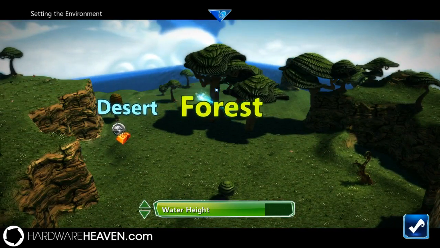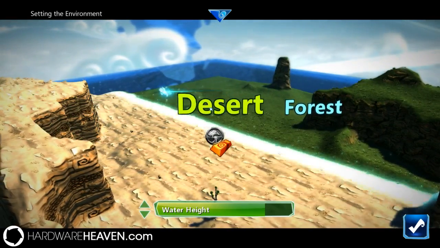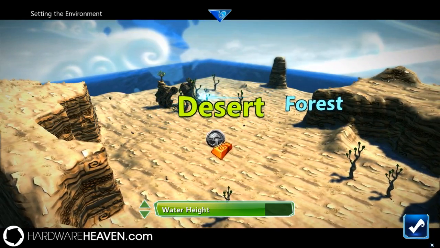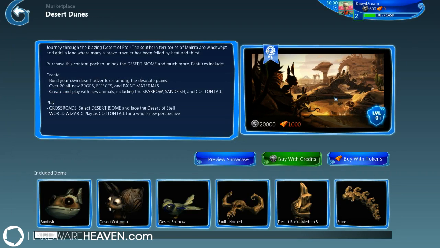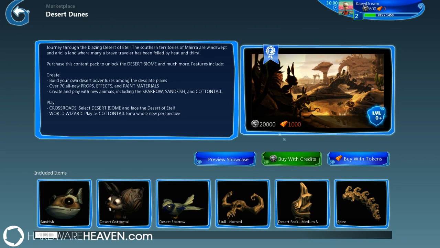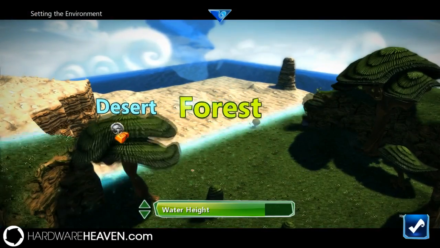So here we can either select the forest or the desert. But as you can see, we need to buy the desert from the marketplace. So if I select that now, it'll then let us buy it with credits or with tokens. As you can see, it would be 1,000 tokens or 20,000 credits. And I've only got 600 credits at the moment, so I cannot buy that just yet. So we'll go with forest.